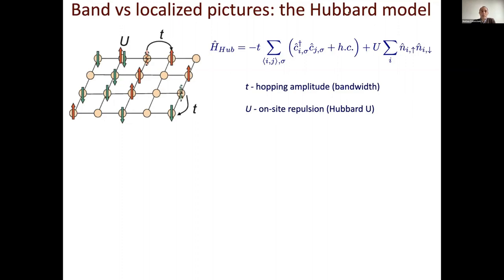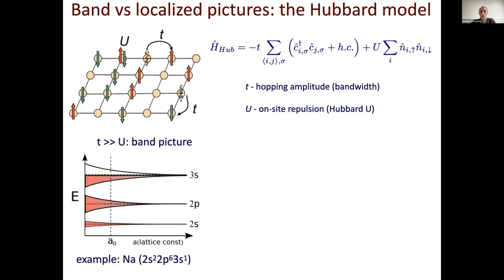Okay, so this is the simplest version of the Hubbard Hamiltonian, where t is the hopping amplitude, basically the bandwidth or the dispersion of bands, which we have in every tight binding approximation, and U represents the repulsion between electrons when they are on the same site. So these two simple ingredients are in the Hamiltonian, and this model is already capable of capturing the localization of electrons. So here we have one orbital per site and one electron per site. That means half filling. Okay.